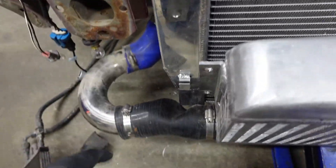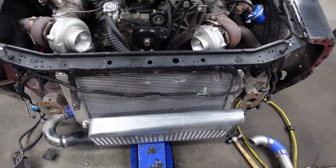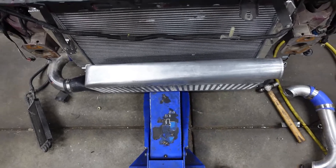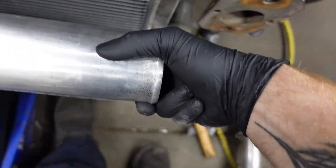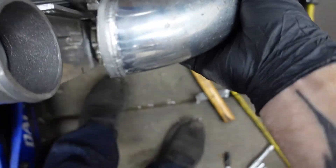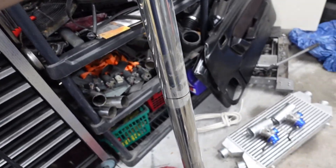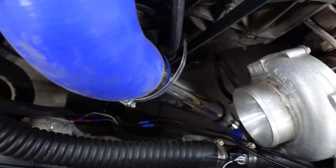So I went ahead and got these bolted up here, and then I got to somehow fix this just a little bit because this thing is going to drive me nuts how it's sitting. And this will have to scoot over that way, say two inches, because it's not lined up with the intake like I want it. All it's got to do is scoot over just a wee bit, just like that. I pretty much got this mocked up here. This is literally going to be perfectly sitting here with the adapter, and then that's going to sit right there, and then that's going to go from here straight down to there. And I got this stainless steel that I'm going to use for mock-ups — I'm going to cut this and get this all plumbed like it should.